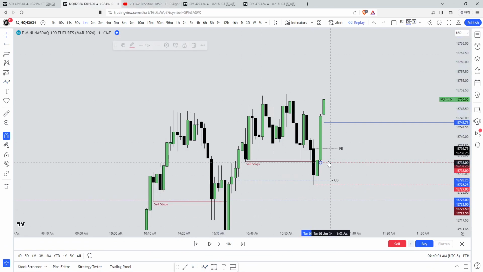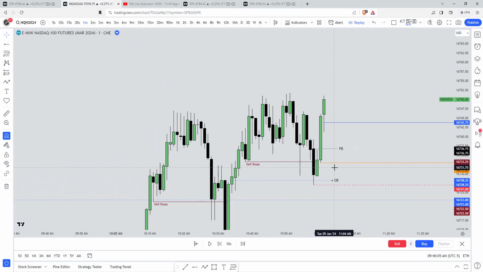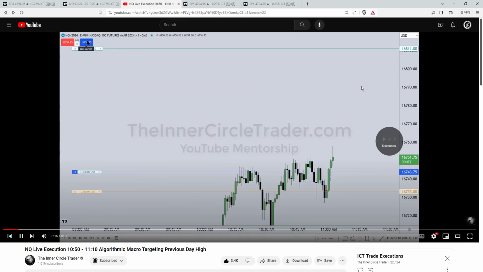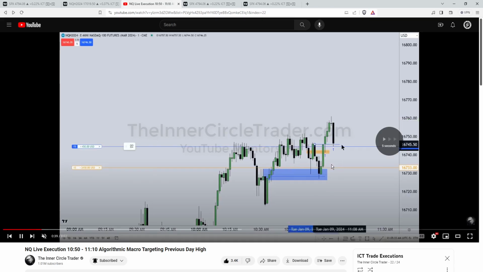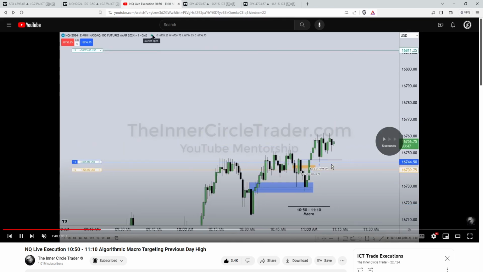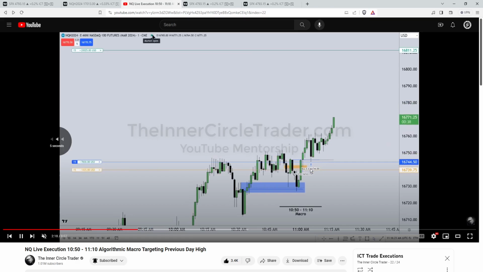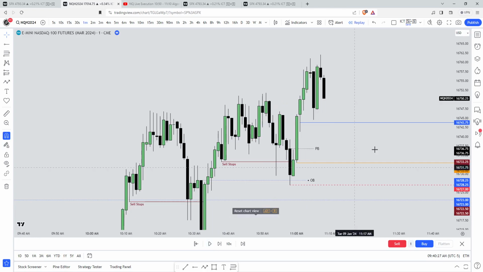So we're going to make it the same exact colors. 16733. So that's where he's not anticipating for price to trade to. So let's skip it ahead here. If we just speed it up real quick. So he trailed his stop there, right? Price starts to expand. Remember, we had the higher time frame bias. If you let this play out a little bit, right?